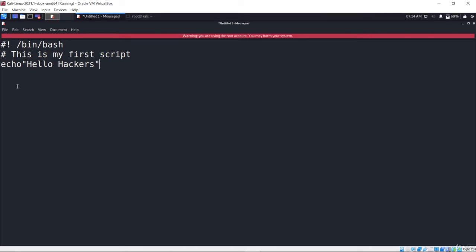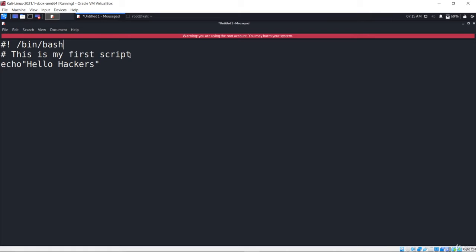As you can see, this is the hash mark and this is the exclamation mark. So the shebang tells your operating system which interpreter you want to use. Then we have bin bash. Here we are telling the operating system that we want to use the bash interpreter. So this is the meaning of the first line.